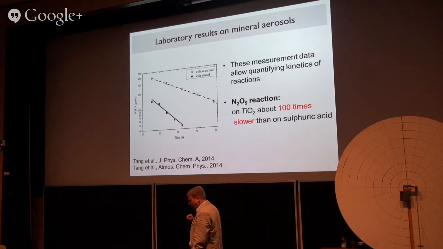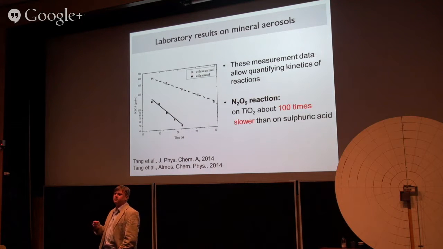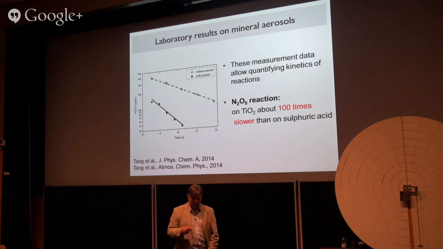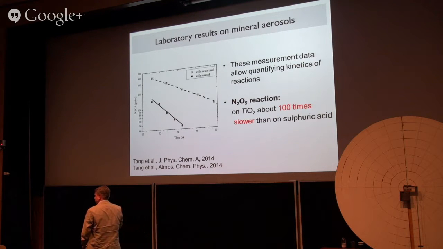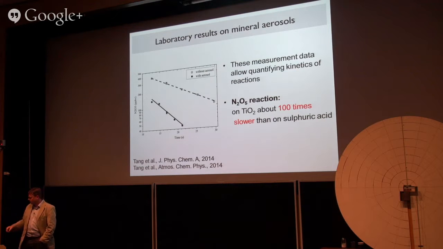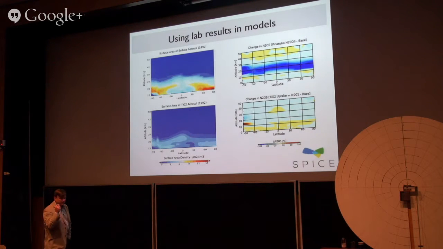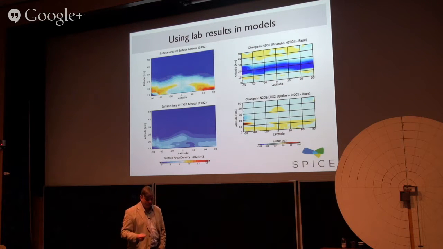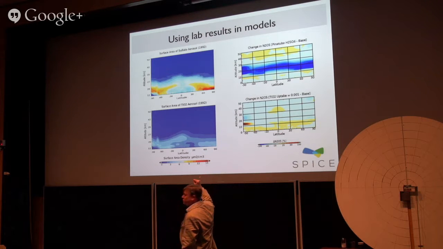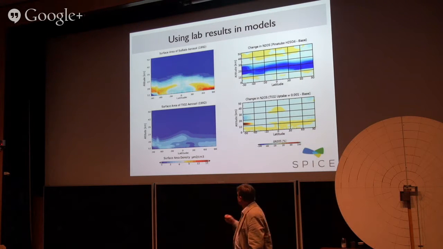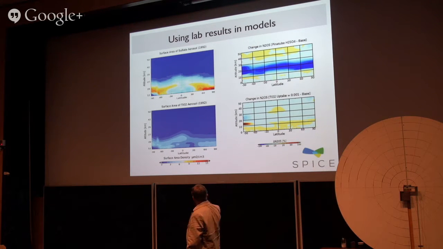In this case, titanium. And we're looking particularly at the uptake rates of this compound N2O5 onto the surface of titanium. It turns out that reaction is about 100 times slower than on the solid. Why is that important? Well, N2O5 acts as a sink, a mopping agent for the stuff that might destroy ozone. So the modeling chemists at Cambridge then took these data and ran a computer simulation and told us that if you look at the observations of the Pinatubo, you see a reduction in N2O5 associated with the presence of sulfate acting as a catalyst.